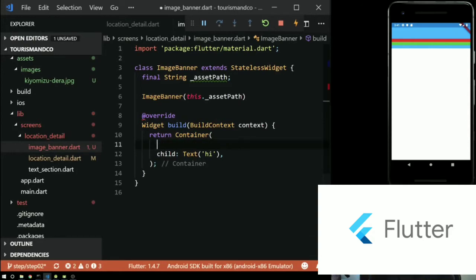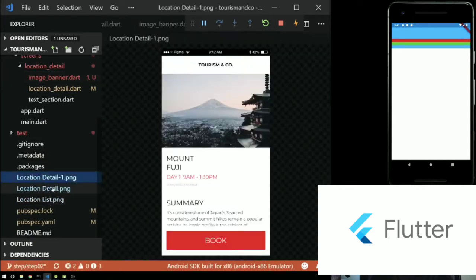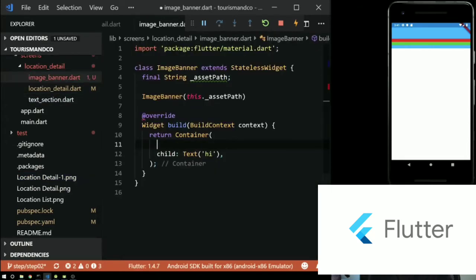If you look at the screenshot, there's going to be a certain height to the image. So we want to expand the image to the maximum it can go in the container, but we still want to constrain the container of the image to a specific height. To do that, we're going to use something called constraints, a parameter on the container widget.